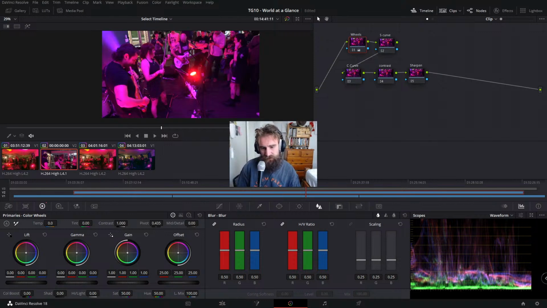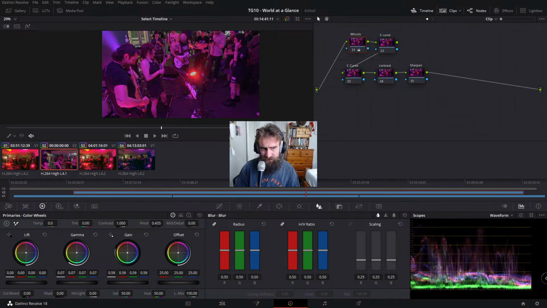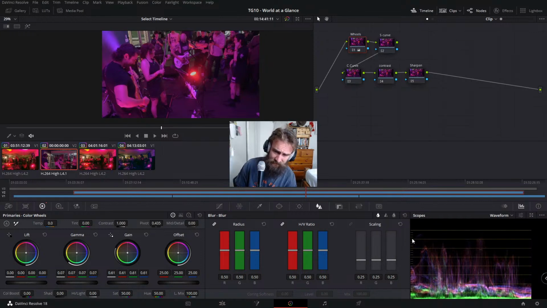Okay, so same process. Start with the gamma, pushing it up, and see it's stretching it, but it's not like the GoPro where there's so much information under the floor. Look at that. That's already pretty good, and it's pretty good here too. That's all I really want to achieve, and I probably don't need to lift the bottom. No, I don't think I'm gonna do that. But I do want to pull down the highlights, and looking in the color curves, it's pretty good.